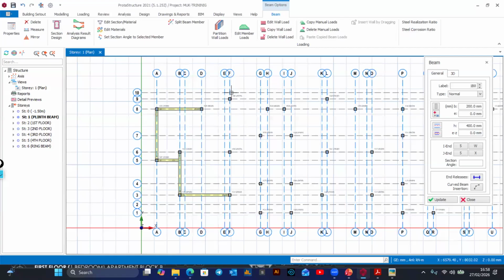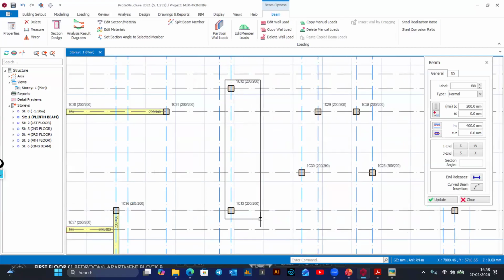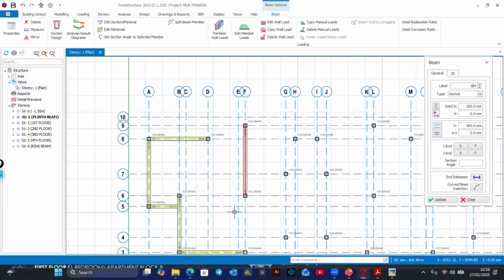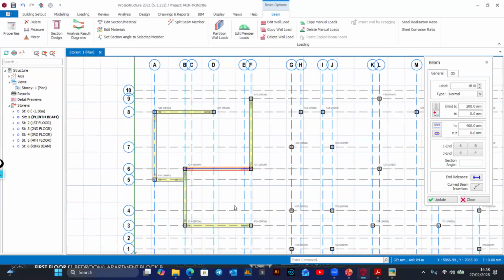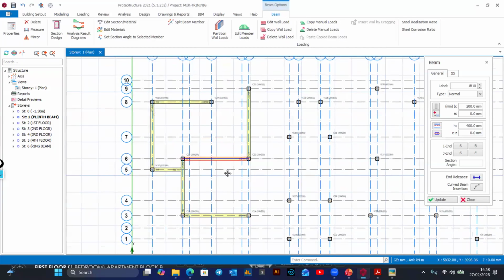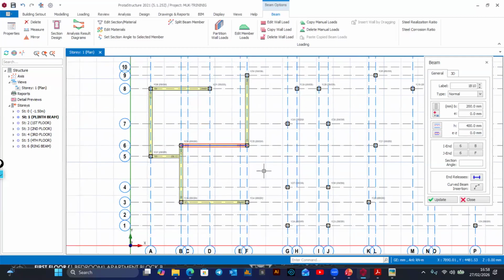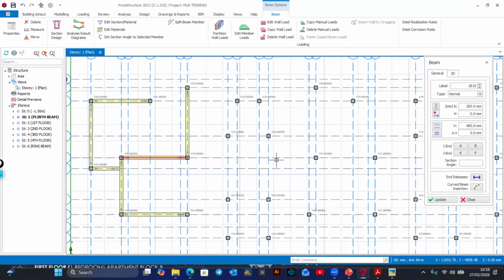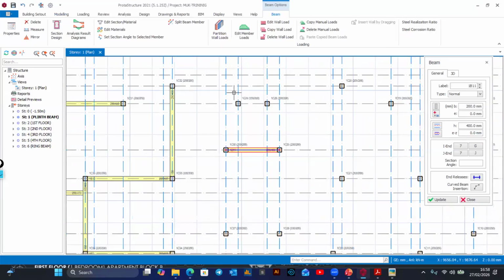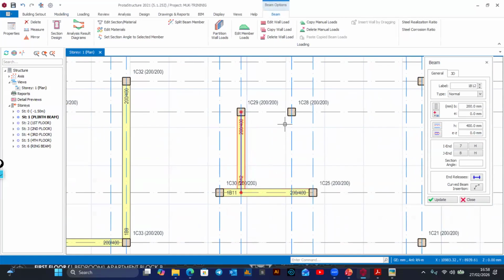So from here up to here. Then from this point up to this point. This is where we have the staircase. I can draw connecting the two, that point. Then also connect these ones, this point.